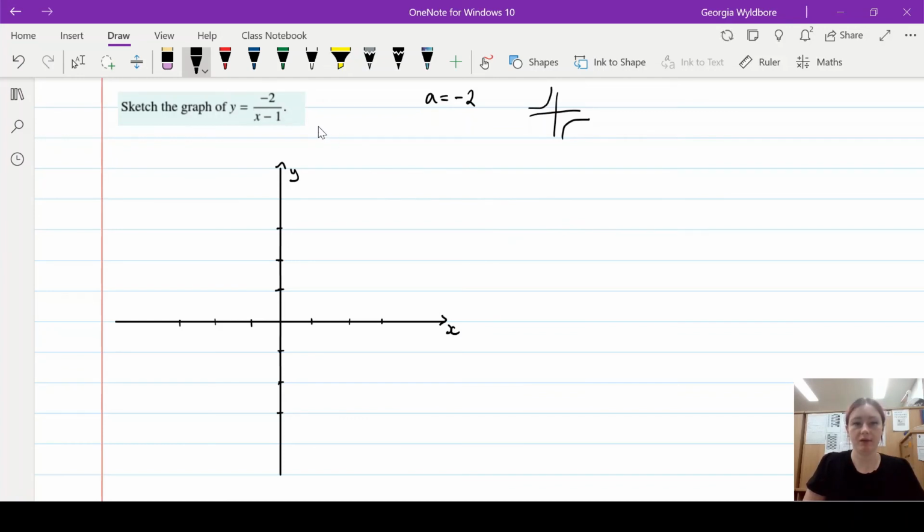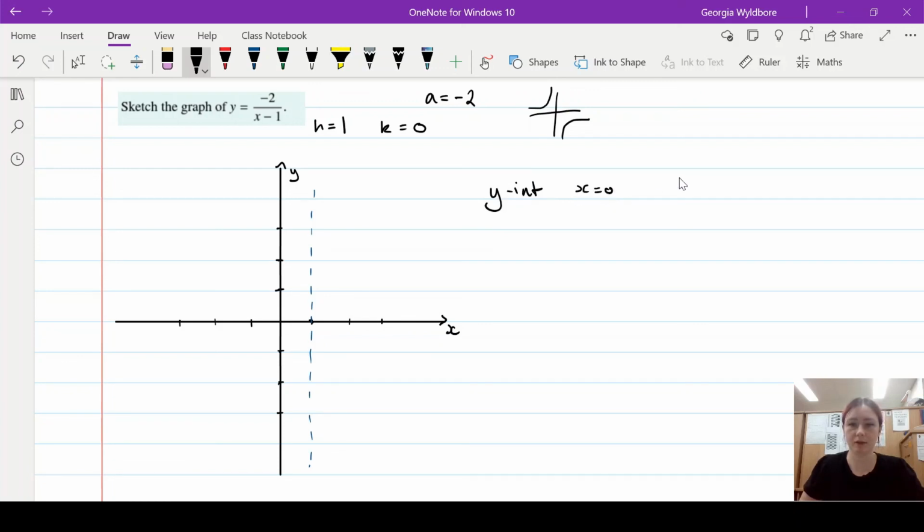Now, other than that, we've got a value of h of 1, we've got x minus h, and a value of k of 0. So our center point is at 1, 0. So there, which means that our asymptotes are going to be at x equals 1 and just along the x-axis, so we don't have to draw that one in. Now, if we think about where everything is going to be, we're going to have one segment down here. It's never going to cross the y-axis down here, never going to cross the x-axis. The other one is going to be up here, so we are going to have a y-intercept. So we need to work that one out.